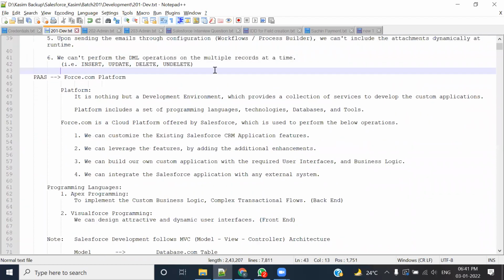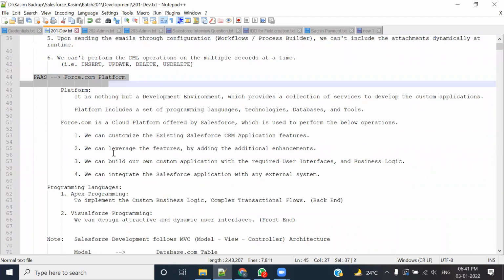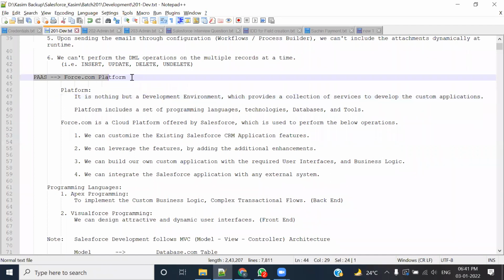Okay, chaliye. If you guys agree with this, let's start with the next thing, and that is what exactly is the force.com platform. This is not new to us. Salesforce mainly has all three kinds of cloud services: SaaS, PaaS, and IaaS. As a part of SaaS, Salesforce could offer you one ready-made application for your business. As a part of PaaS, platform as a service, we develop a new application for our clients, right? And IaaS is infrastructure as a service.